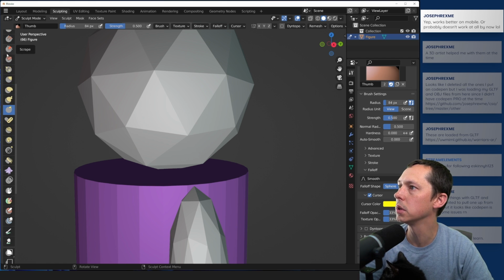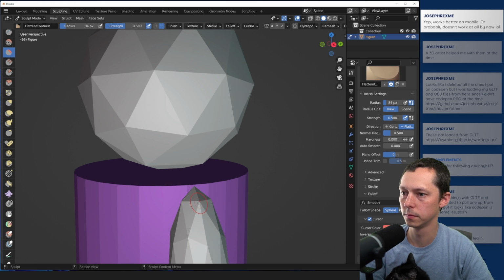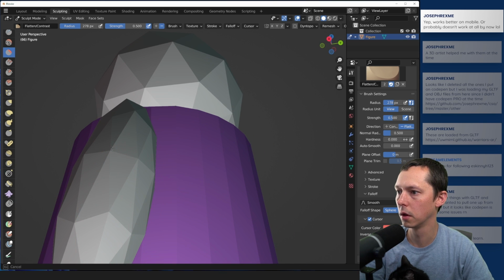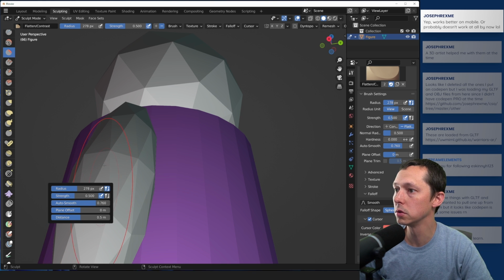Pinch, multi-plane scrape. It is doing something, but it doesn't seem to do as much as I would expect it to. Oh, there's an auto smooth.